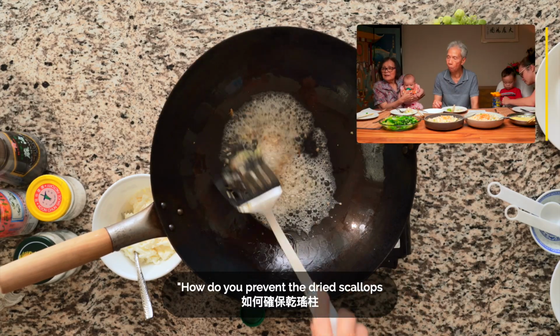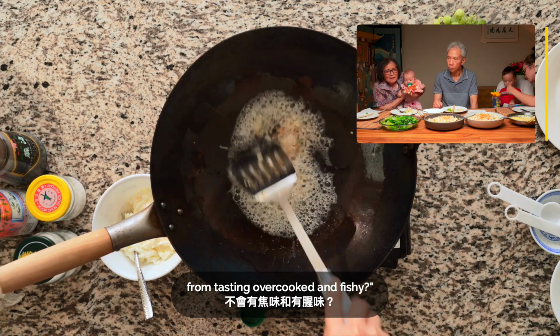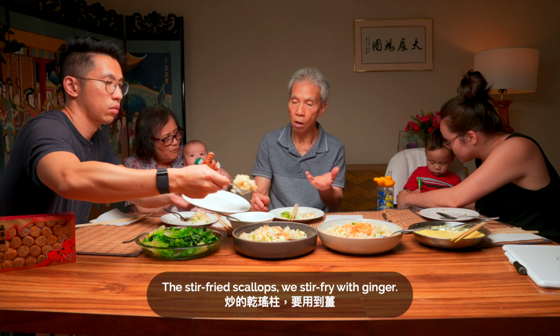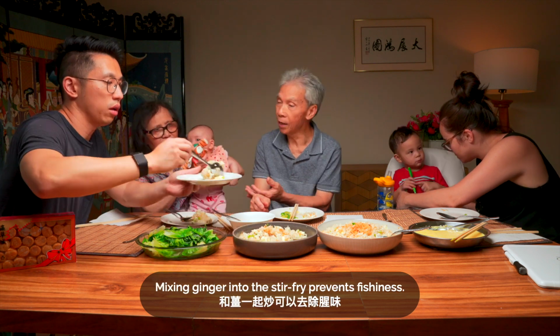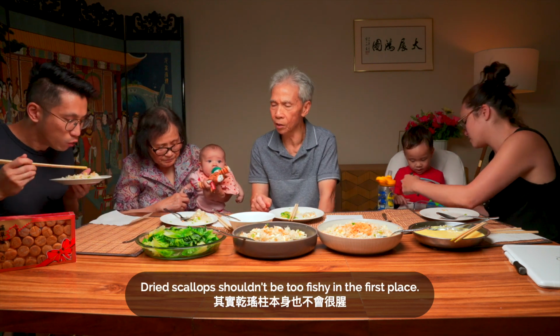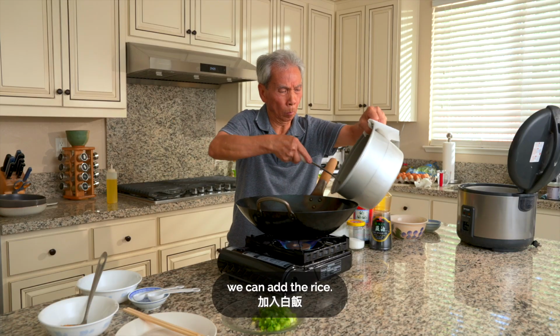How do you prevent the dried scallops from tasting overcooked and fishy? After 30 to 40 seconds to stir frying the ginger and the dried scallop, we can add the rice.